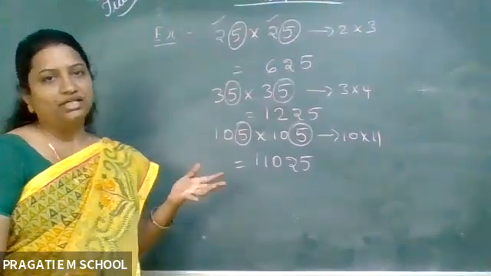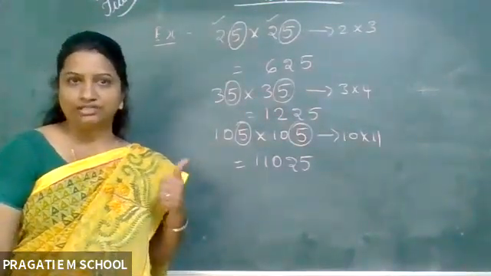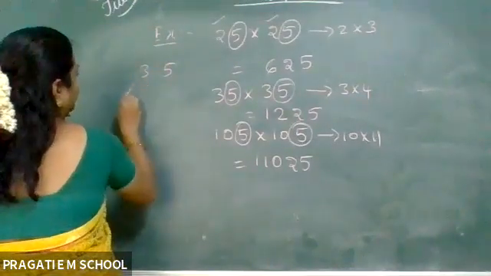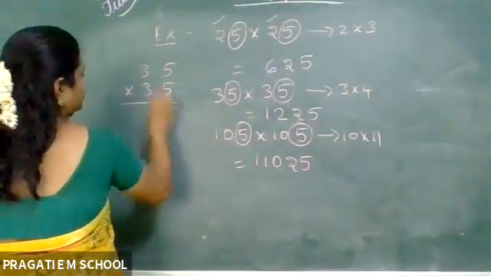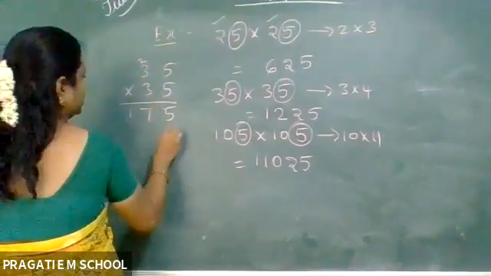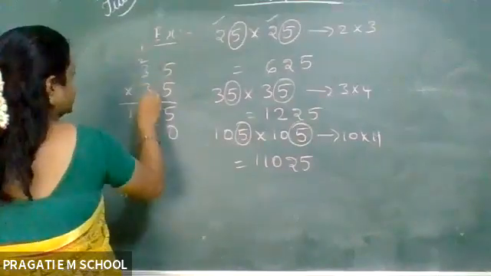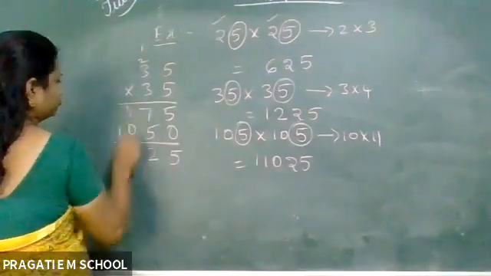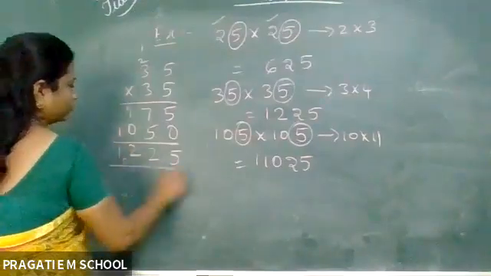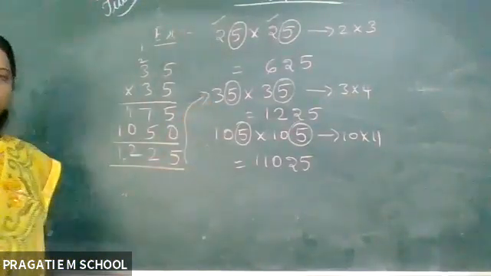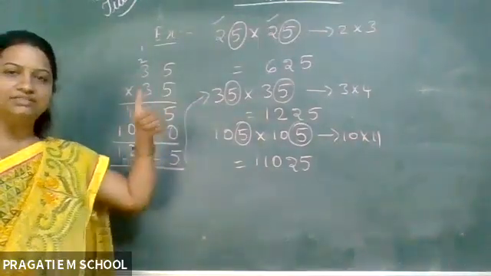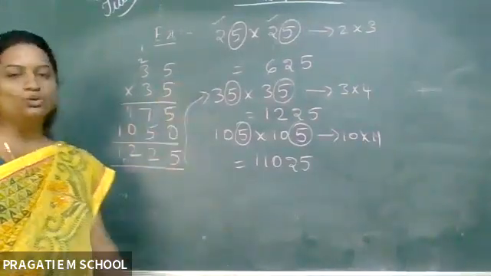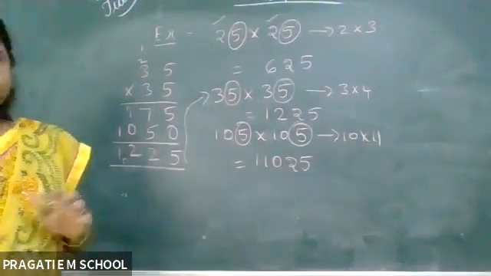Fine? Yes, children, shall we check whether our answer is correct or not? Let us check. Let us see 35 multiplied by 35. 5 by 5, 25. 5 3s are 15, plus 2, 17. 0. 3 by 5, 15, 5, 1 carry. 3 3s are 9, 9 plus 1, 10. So 5, 7 plus 5, 12, so it is 2, 1. So 1225, do you get the same answer or not? 1225, yes, same answer we got. Now you have to check on your own, children. This simple rule, simple trick, I want to say.